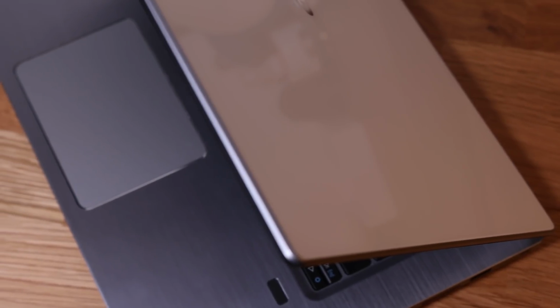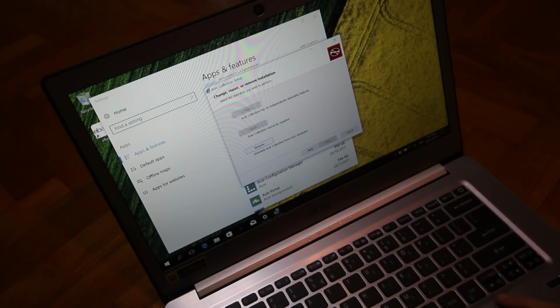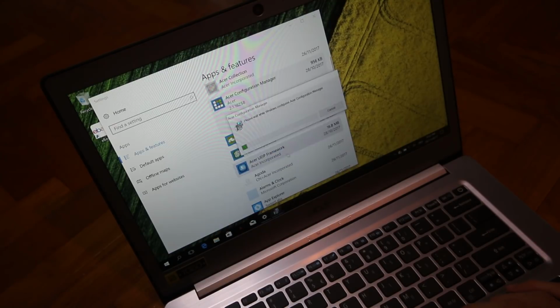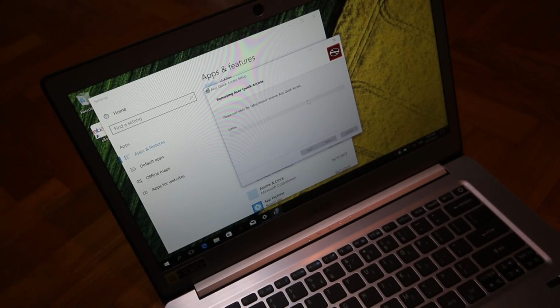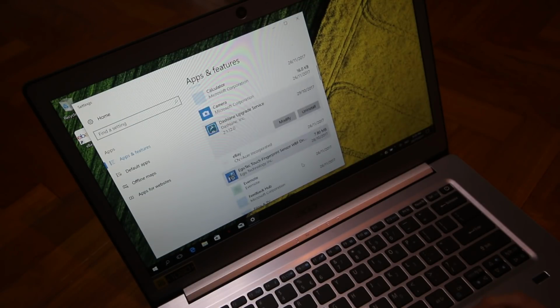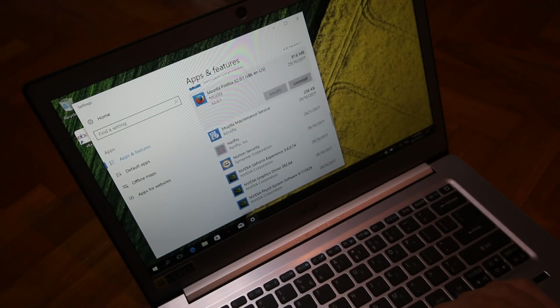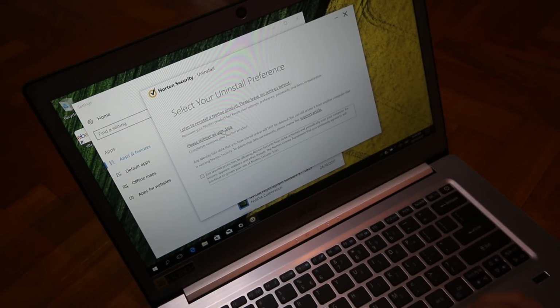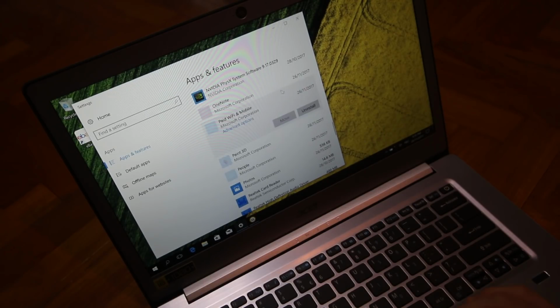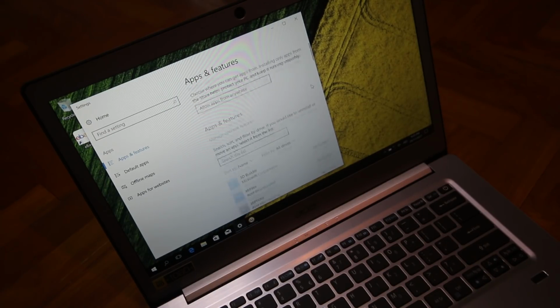Now, the laptop seems pretty good overall, but it does have one pretty annoying issue: bloatware. It's so frustrating, and I mean, it's cluttered with all the unnecessary Acer software and third-party apps that are just basically completely useless. And I wish Acer would just get rid of it, because it's kind of frustrating that I have to spend the first 30 minutes using this laptop removing all the bloatware that Acer installed on it. It's frustrating. But the thing is, apart from that, I really cannot fault this laptop.